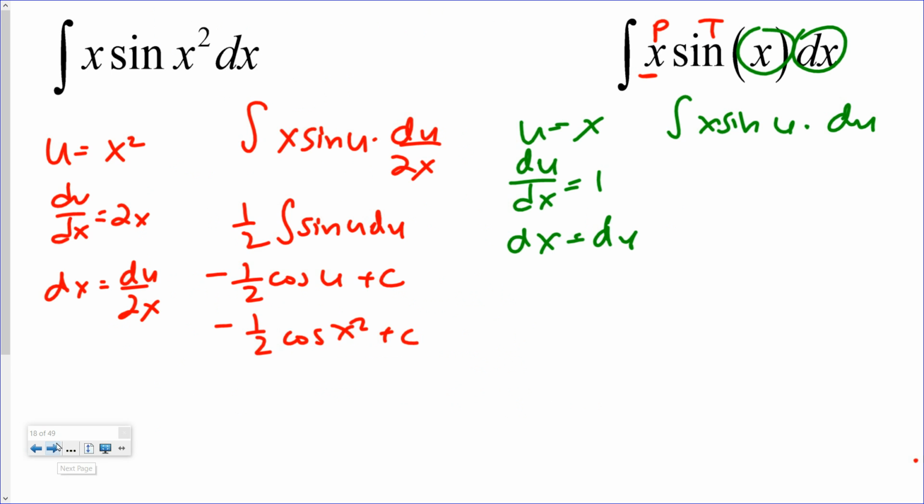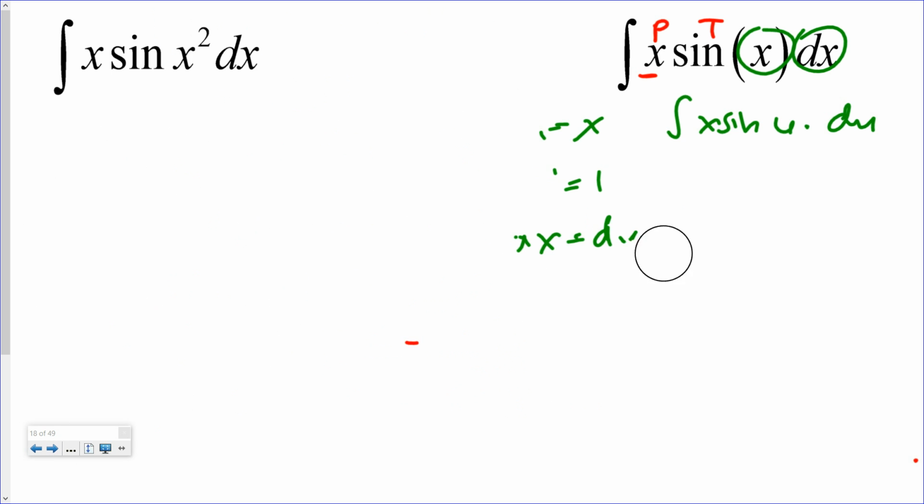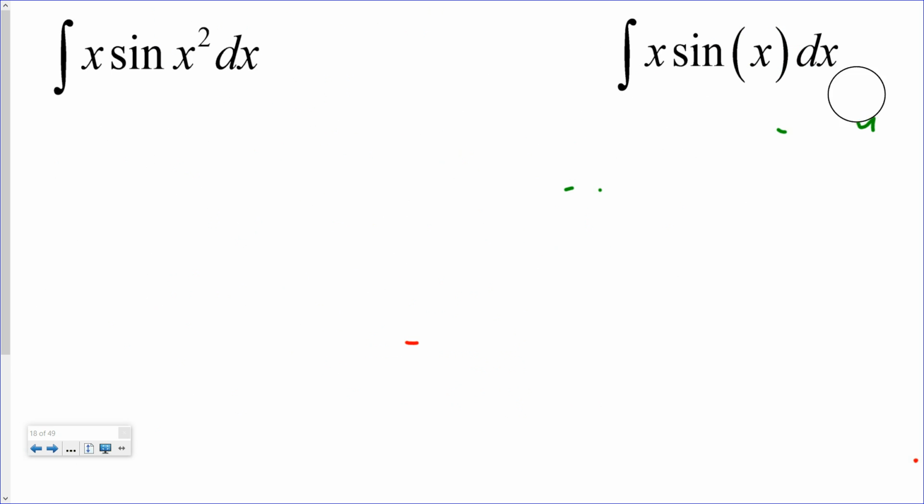So let me show you how it's done, or why it's done. Okay, so on your test, remember, I don't tell you what method to use, and that's the tough part. And so what you always want to try is use substitution first, okay? If I look at this problem, if this is my sine u, what's the integral of sine u? Is it negative cosine u, okay? And then this is the u.